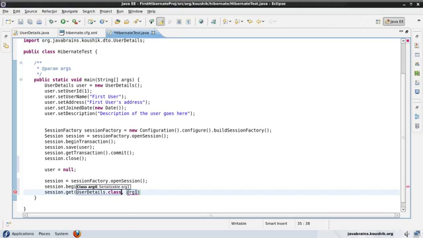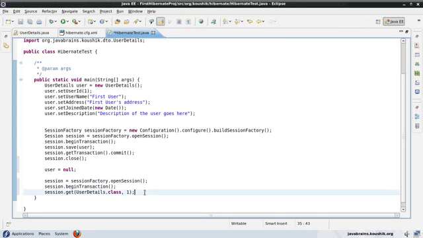Now we need to tell Hibernate what is the data that we need. We could have 100 users in this user details table, and we wouldn't want to get all of them, so we'll have to specify what exactly is the object that we need. And the best way to specify the object that we need is by mentioning the primary key. The primary key in this case is 1, which is the user ID. So I need to pass the user ID 1 as the second argument to the session.get. So all I'll do is I'll just pass the value 1 here, and we are done.